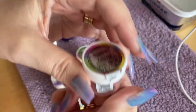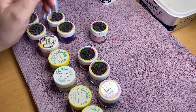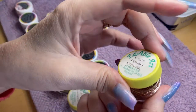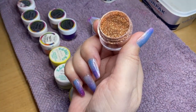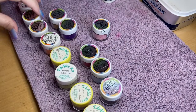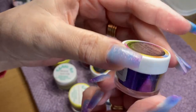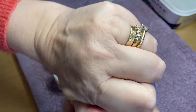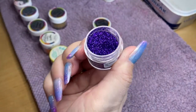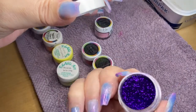I'll put my light on and see if you can see, because I'm just in daylight at the minute. Let's put this light on. Hold on. Right, see if that light makes any difference. Like this. I think in America you called it disco dust. They are super sparkly. So I'm going to have a try at using these because I've got quite a lot of them. I've got loads of colours. Got silvers and pinks, and I've got a fantastic purple called Supernova Purple. I've not even opened this one yet. I really do hope that's picking it up like it is for me. Right, oh, they look nice on my nails now.